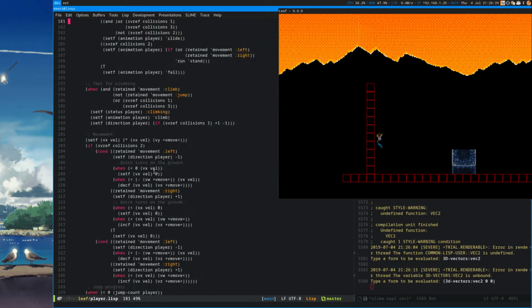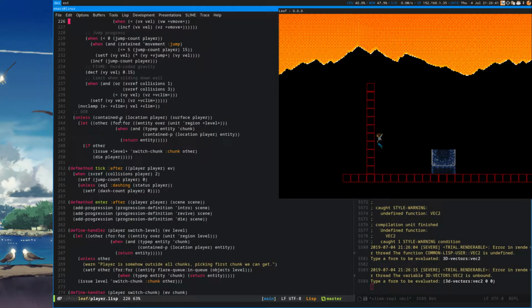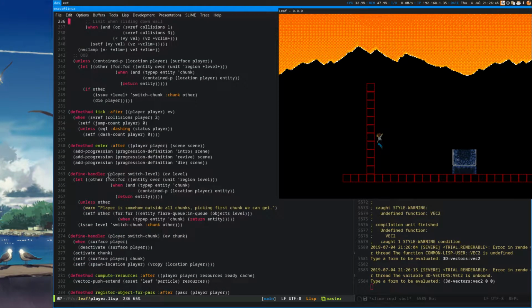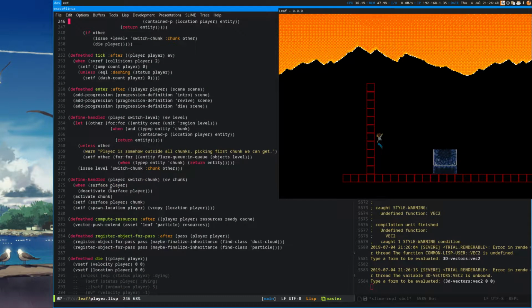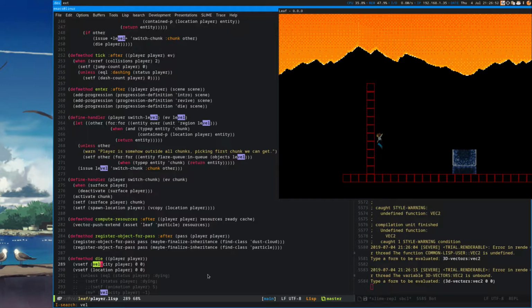Where else do we access the velocity? Jump. Enter. Switch level. Velocity is 0.